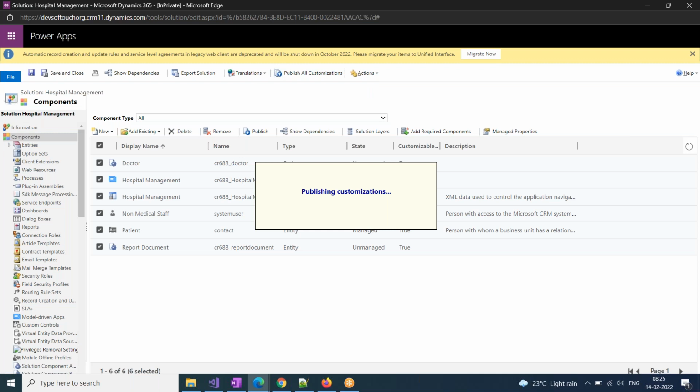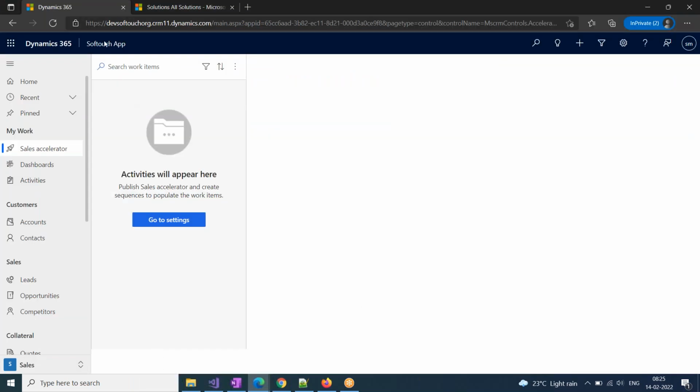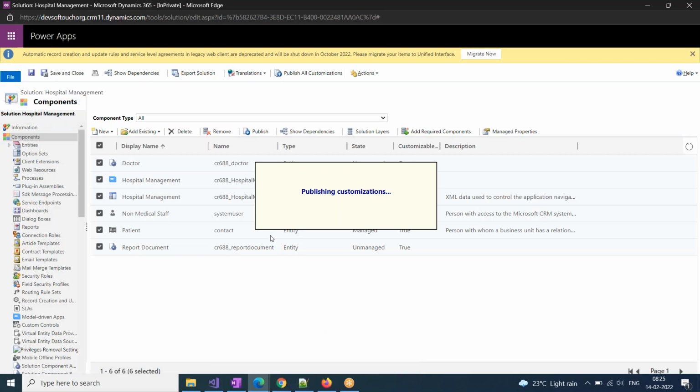Whenever you click on this button, the changes you have done will apply to the entire organization. Right now, whenever it is publishing, the browser will be frozen, so it will not work. Let it be published. It will take some time.